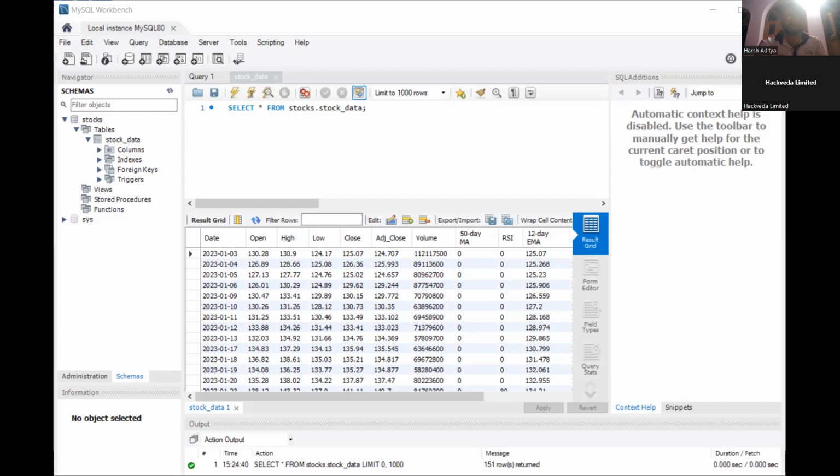Now we will have to use a database design. I have used MySQL. Using a relational database such as MySQL, the interns will design a database that can store stock market data and allow for easy retrieval and manipulation. We can also use MongoDB, but I have used MySQL because it's quite normal and very easy to use. They should create tables to store different types of stock data, such as stock prices, volumes, indicators, etc. I'll be showing a demo as well as the code for the database.